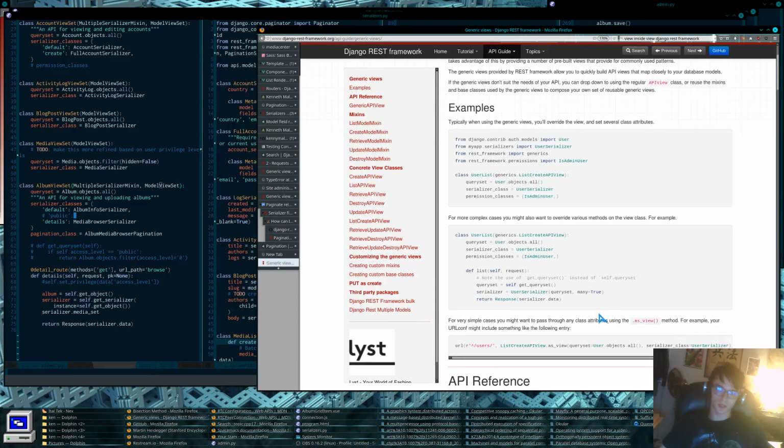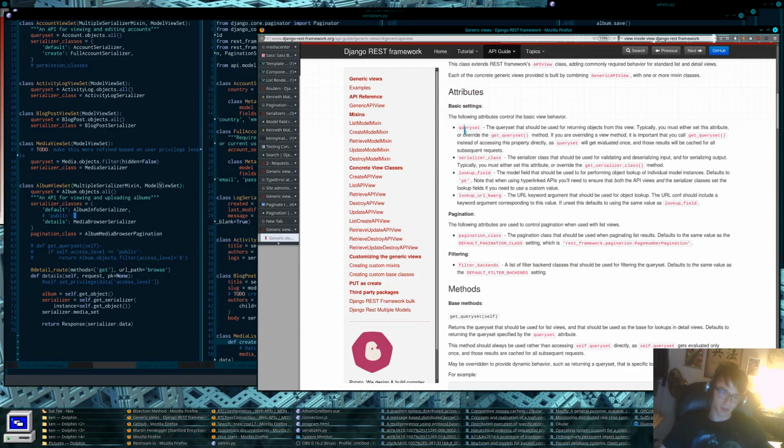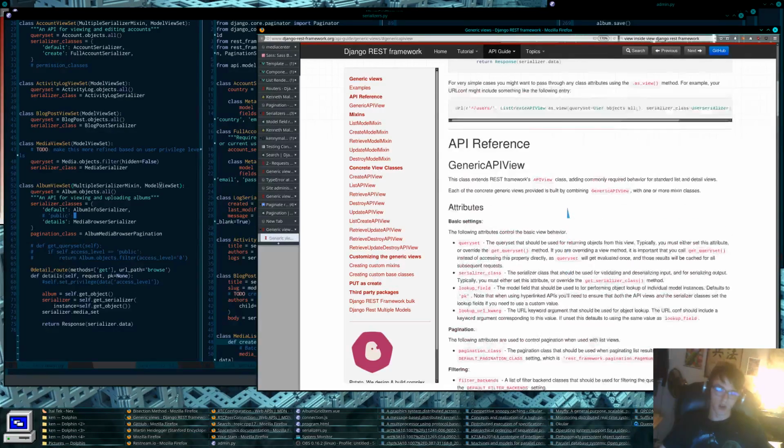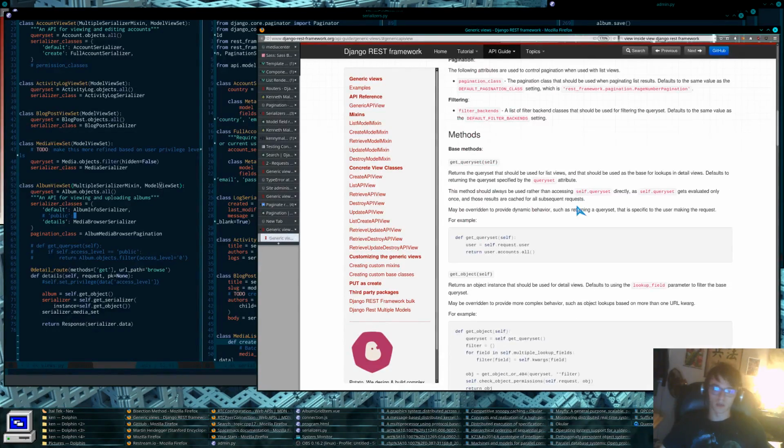So let's look at the various solutions we can have. Because what we're doing now, we're trying to do a retrieve API view, basically, that paginates a nested member. So we might have to actually override some functions to get what we want.